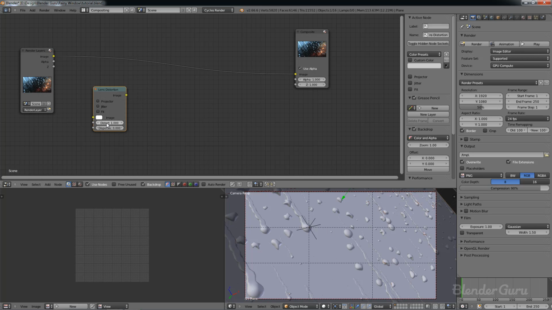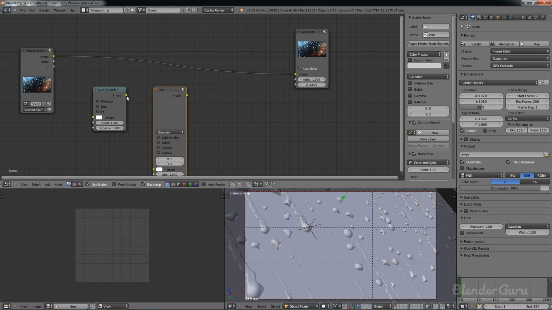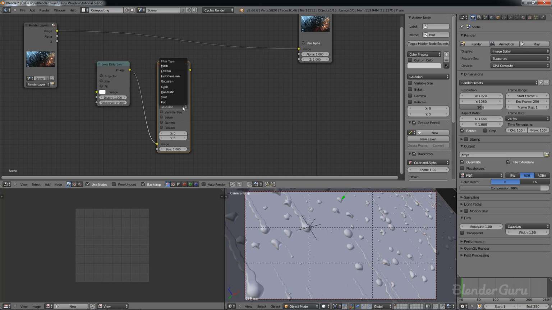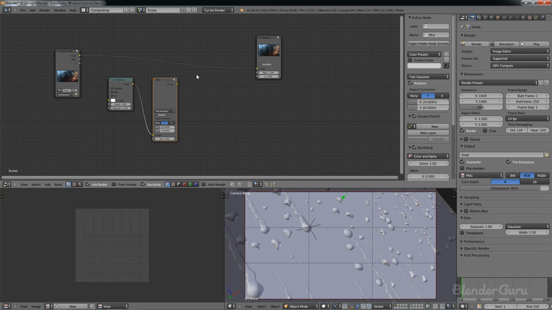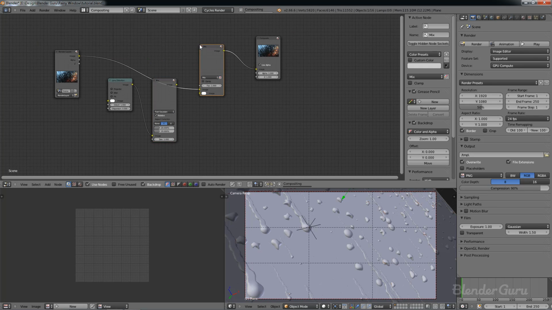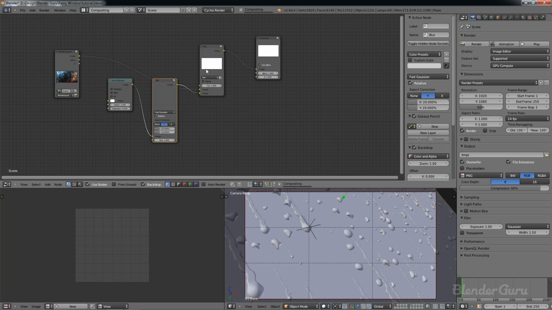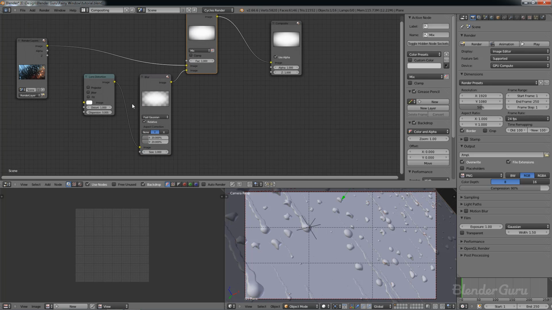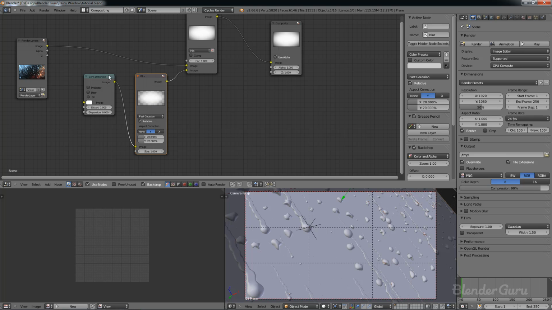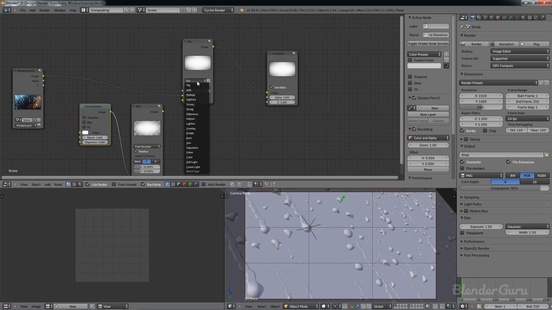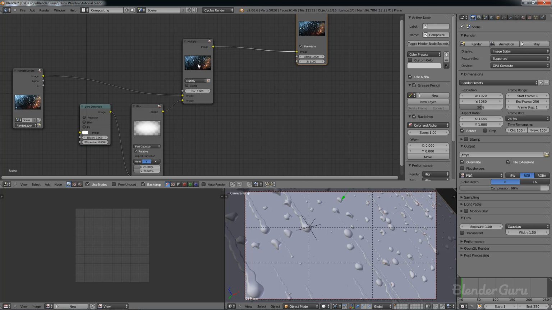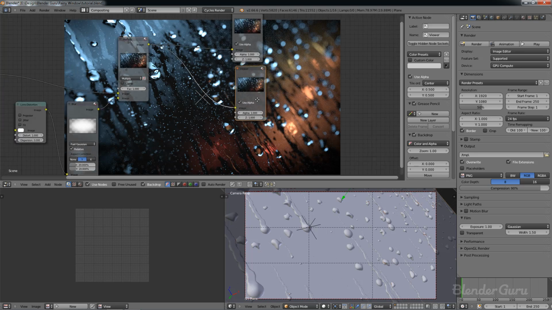Lens distortion. Set the distortion amount to 1, and then add a blur node. Connect this to there. Set it to fast Gaussian relative. And let's go 20%, 20%. And then connect a mix node. Then connect this to there, and then you can finally see it in place. Before, it kind of looks like it's not working because there's no preview, but when you connect it to something, then it works. Anyway, set this to multiply, and there we have it.